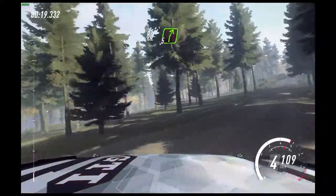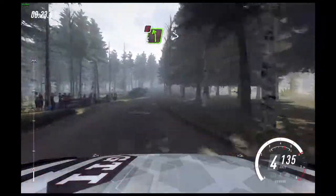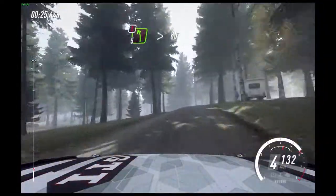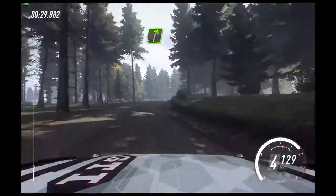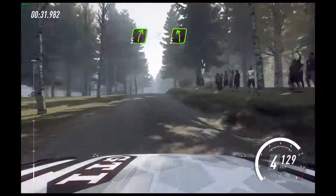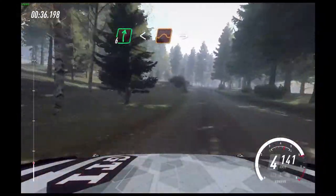5 right long of a crest. 60. Caution, 5 left, tightens of a crest, keep in. 80. 5 right of a crest, opens. Keep middle of a crest, into 5 left. And 6 right, opens, keep middle of a big jump.